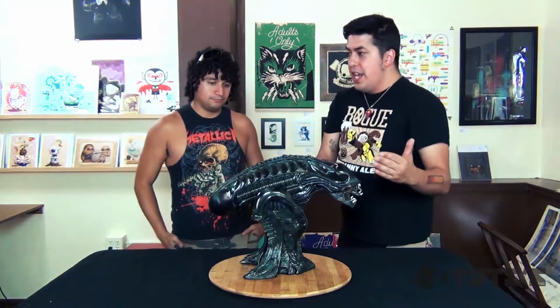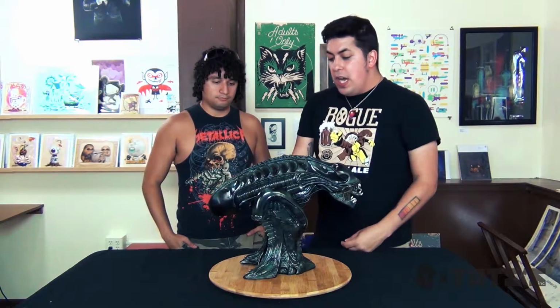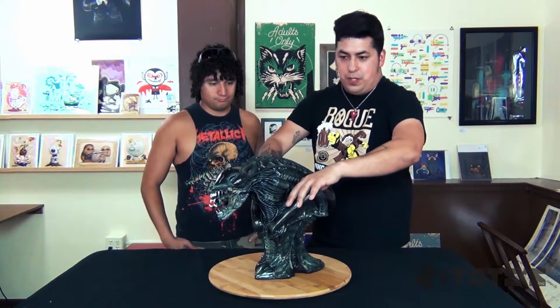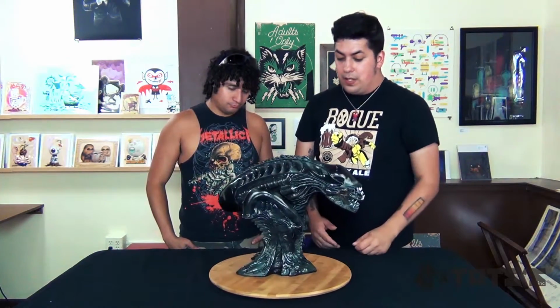That's right, it is pretty tight. Because of the way it is, it really doesn't take up a lot of space, so it's going to fit in really well with your other stuff. There's a couple little oddities, like you can see the seam where they joined it together with the base, because it was two pieces when they sculpted it, but that's whatever. You're not going to see it when it's on the shelf.